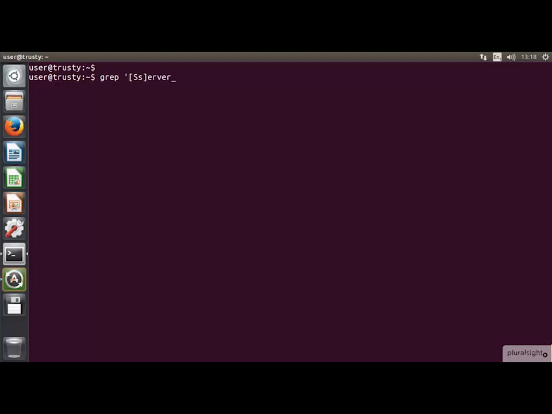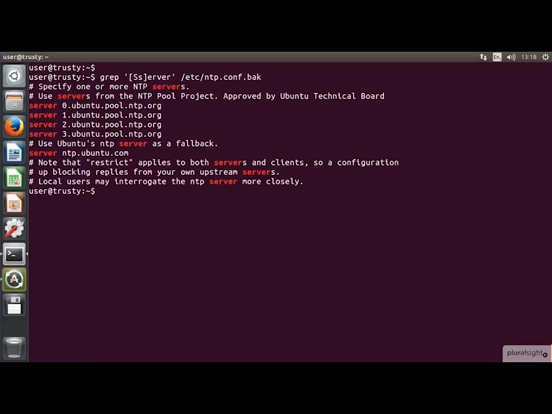And we can implement this search through to then our /etc/ntp.conf.pack. So in this case then we would be looking for the word server or the word server with the uppercase S. In this case it's still just returning server spelled in lowercase. There's no occurrence of server in uppercase. But we get the idea of how we could implement this.